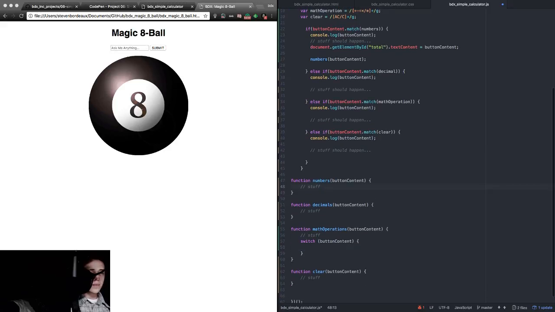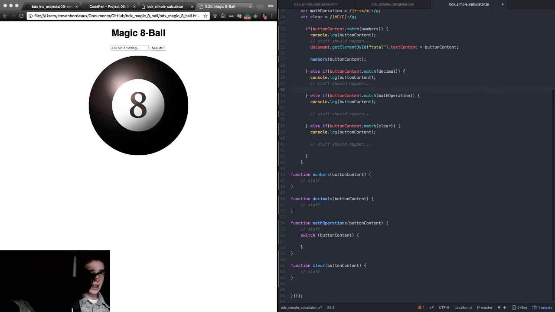So what to do? Am I crazy for wanting to set up functions after each of these, like number, button content? Then again, this would be the decimal function. I realize some of these probably don't need an entire dedicated function to them.